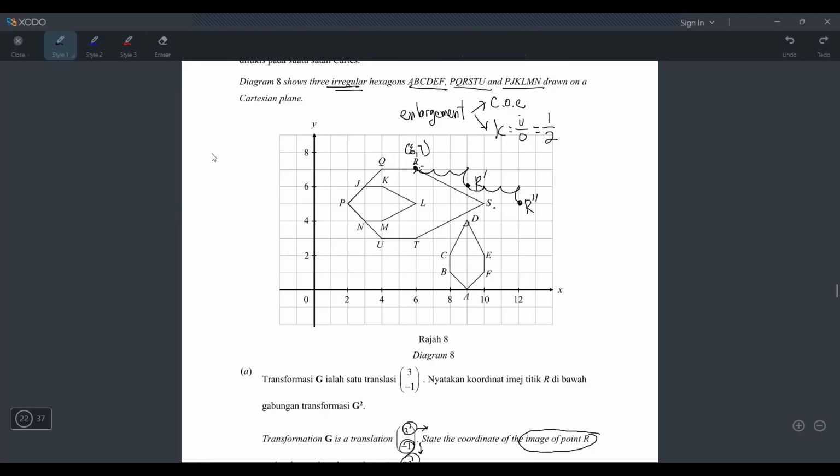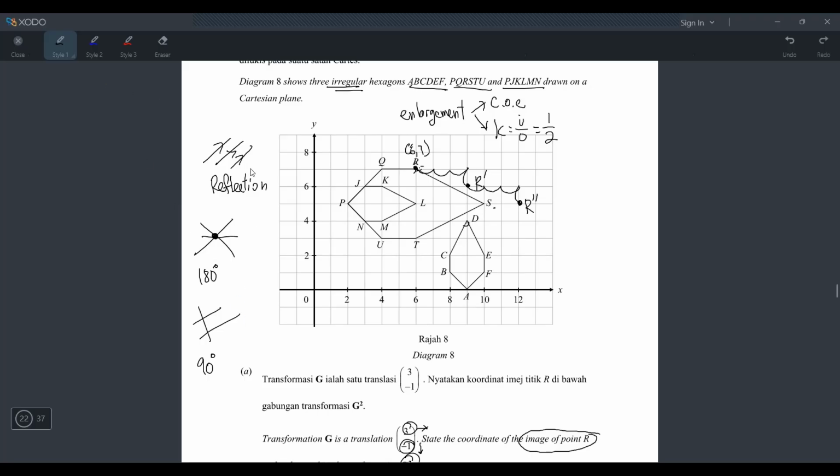And if our lines look like this, all parallel, then it's reflection. But if our lines look like this, it's a rotation of 180 degrees. And guess what? If it looks like this, then that intersection point is already the center of rotation. But if it doesn't look like this, it looks like a very messy one, then it's a rotation of 90 degrees. For this case, you have to find the center yourself. And I teach you using a compass, right?